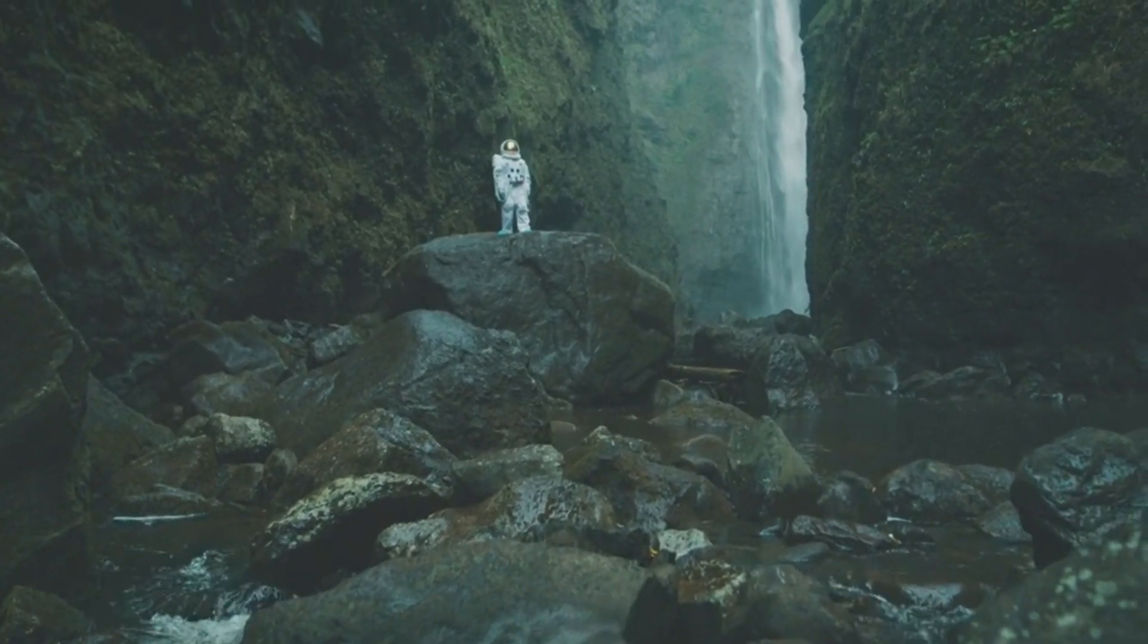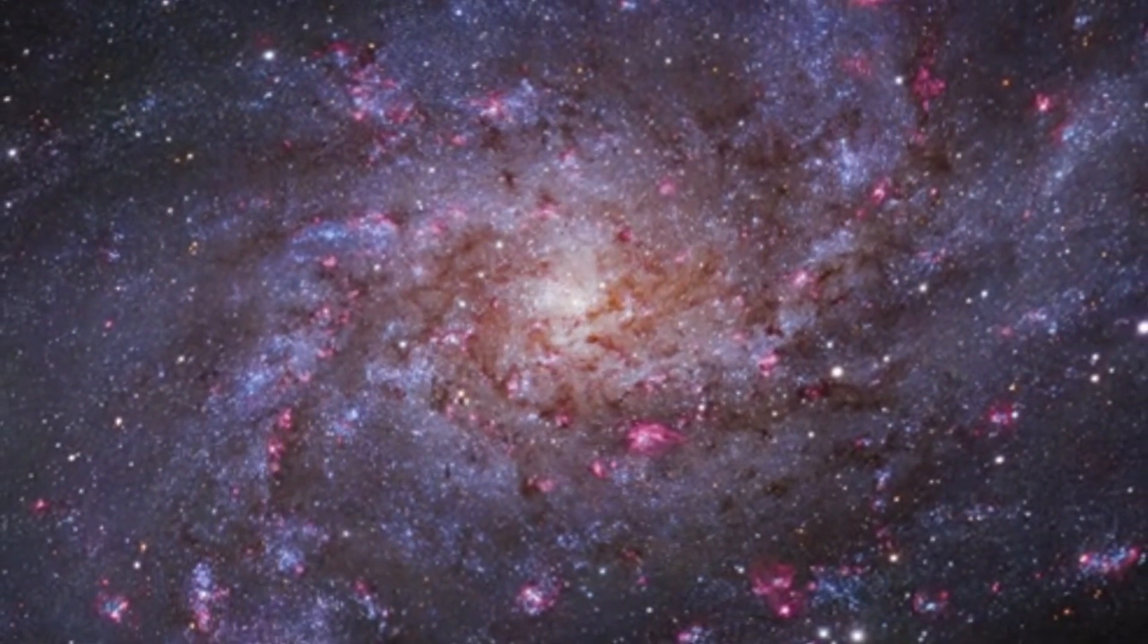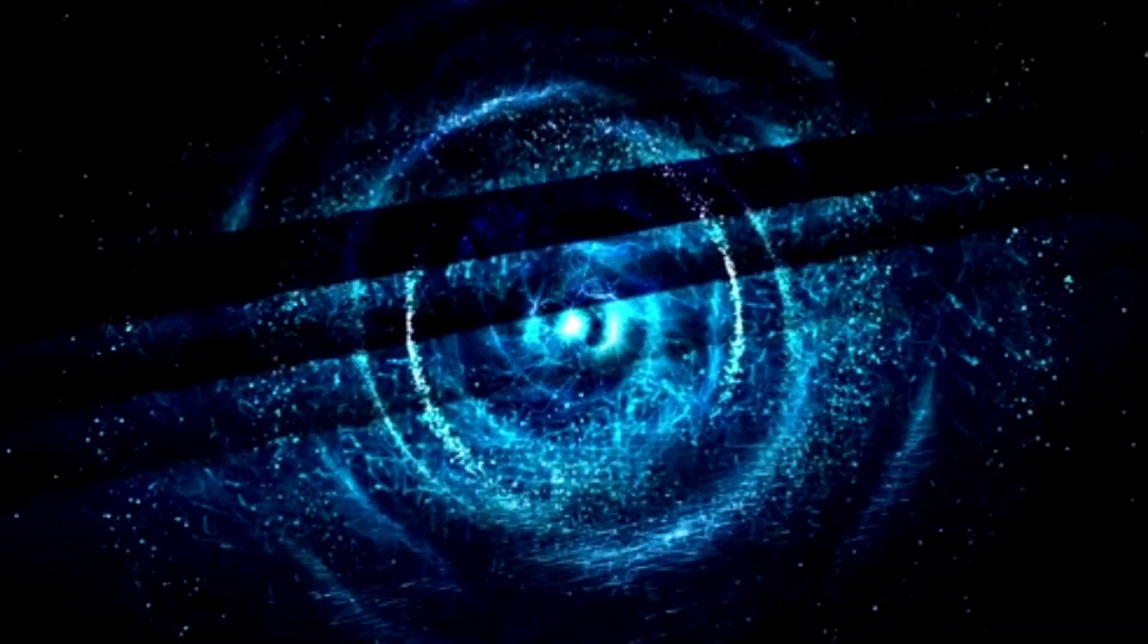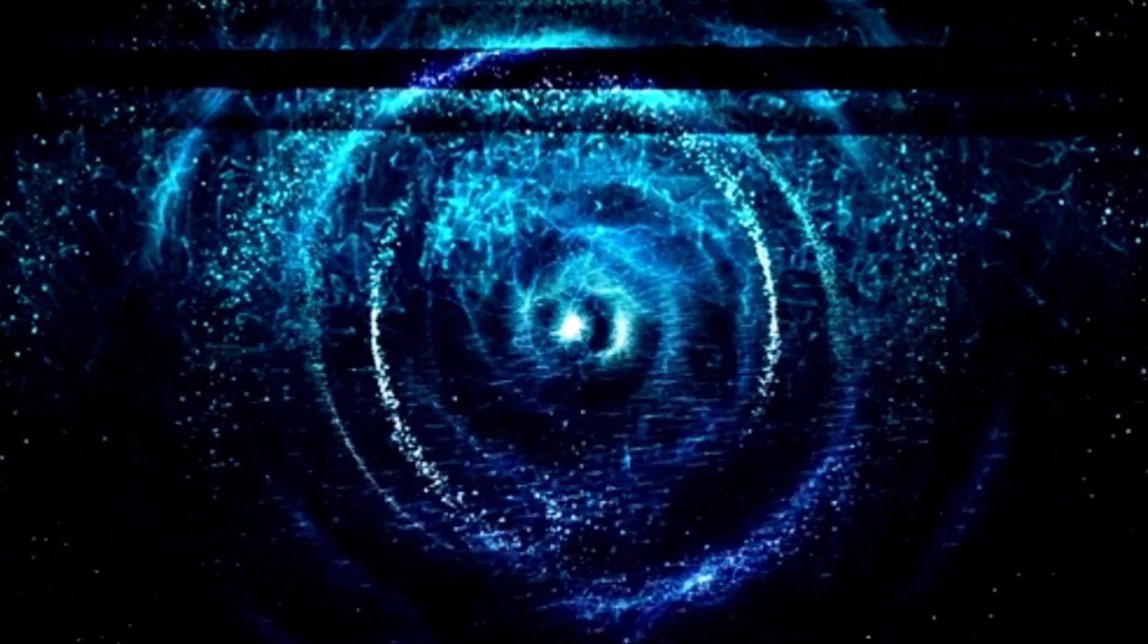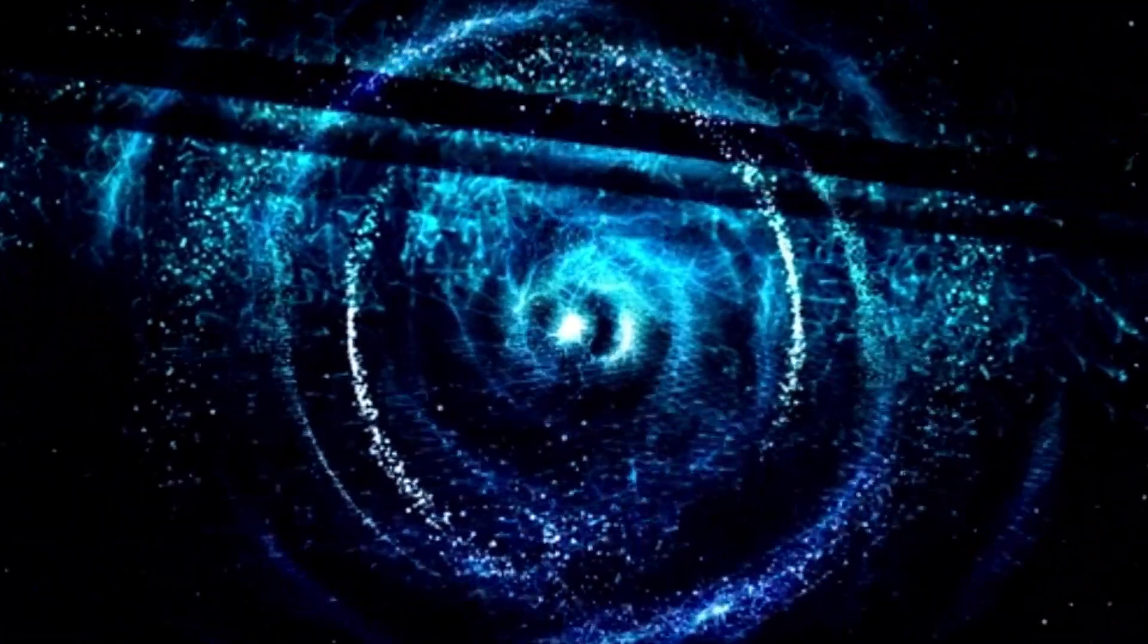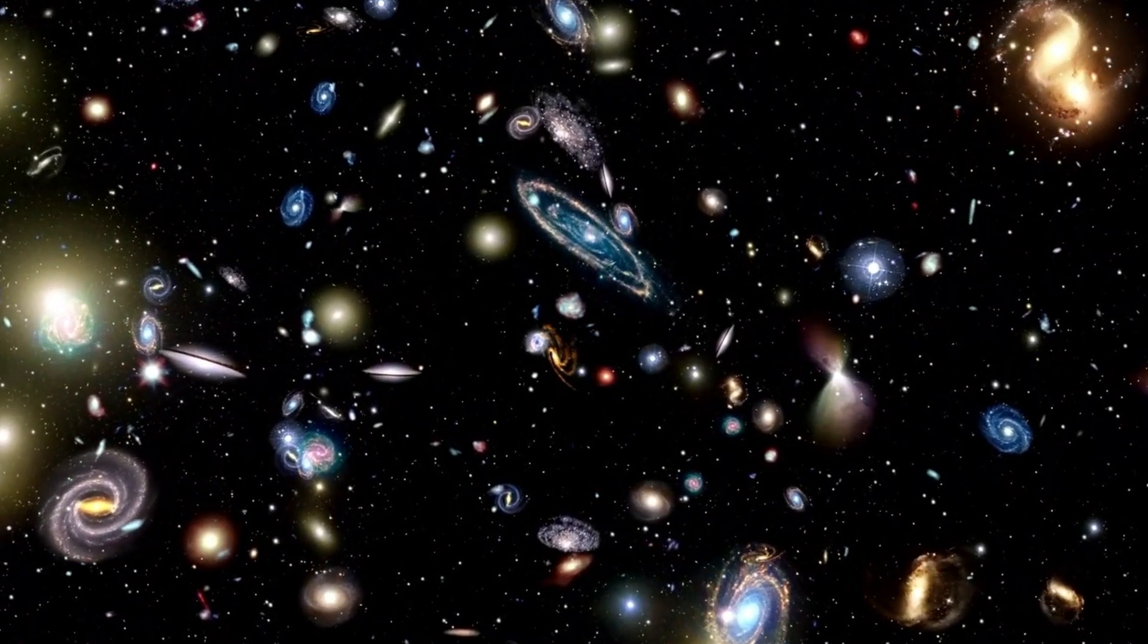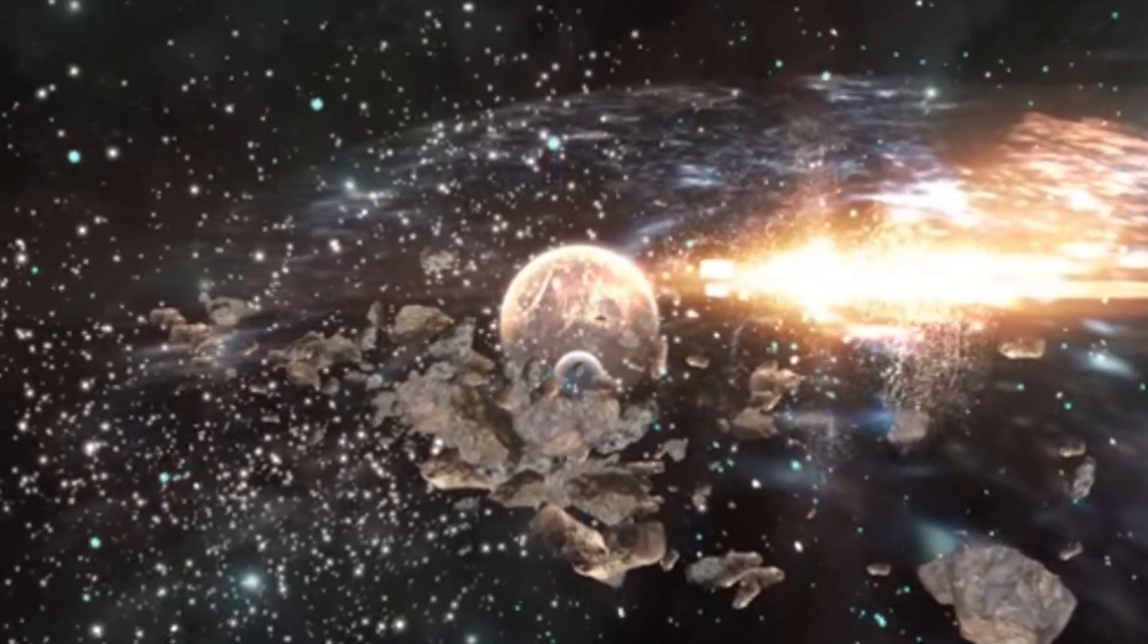Their main job was to check out the big gas planets in our solar system like Jupiter and Saturn and the moons around them. But these space travelers went above and beyond. They went way out into our cosmic neighborhood, breaking lots of records on their astonishingly long trip. They've been going longer than any other spacecraft ever and they've gone farther from Earth than anything humans have made before.